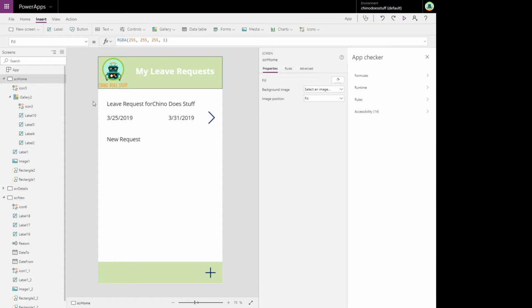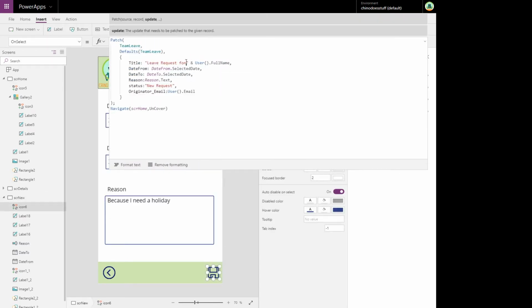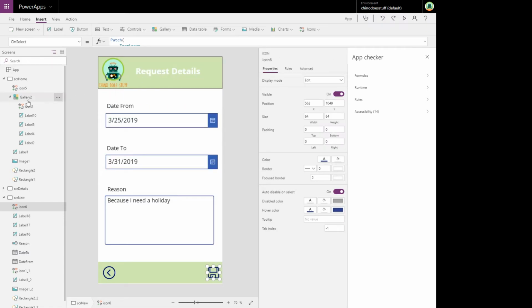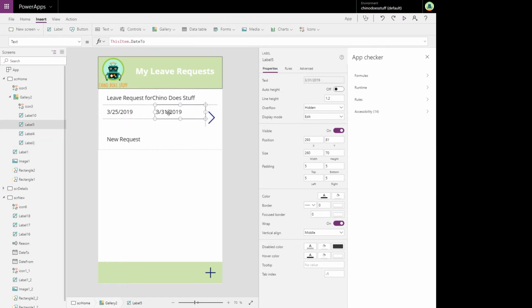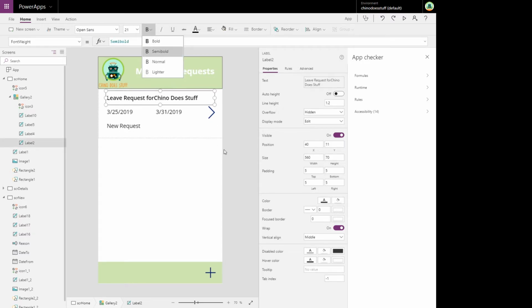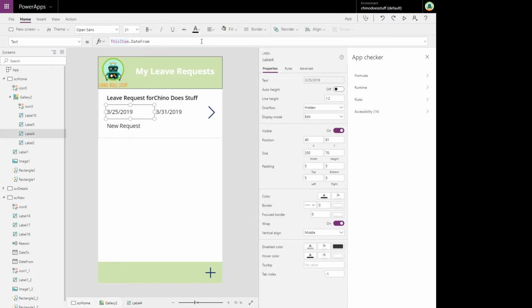It's good, we've got some data in here now, so we can see some formatting issues here. So let's go back to our new screen first. I just need to put a quick space in here so that looks a little bit better. Go back to home. I think I can make this just a little bit nicer. Bold this as well. And let's just make this look a little better.